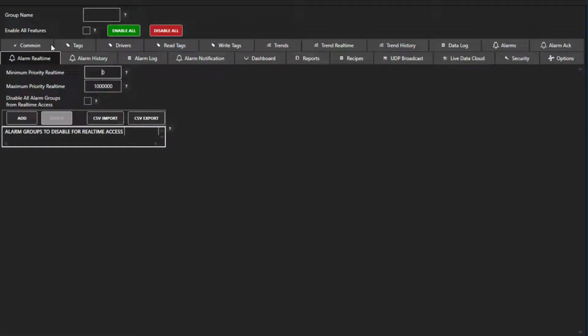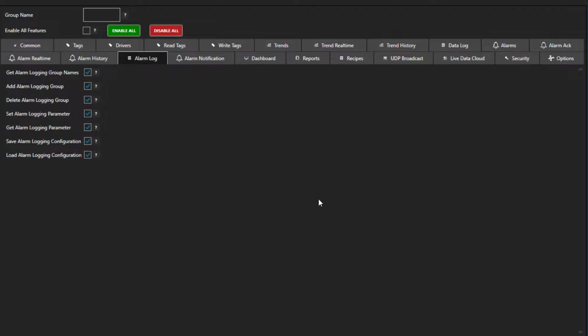The Alarms Real-Time tab has the same setup, but is for restricting or allowing user groups to view real-time alarms. Same here for Alarm History. Alarm logging can be restricted or allowed under the Alarm Log tab. And alarm notifications can be restricted or allowed under the Alarm Notifications tab.